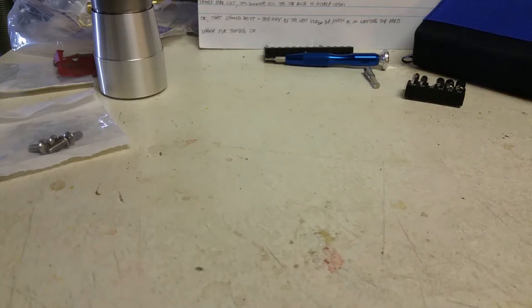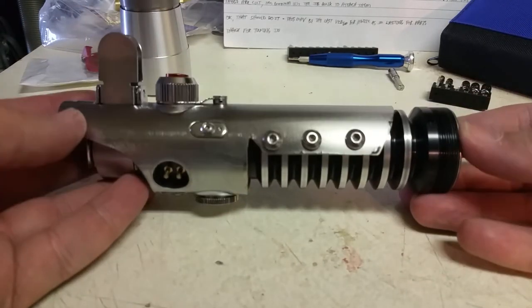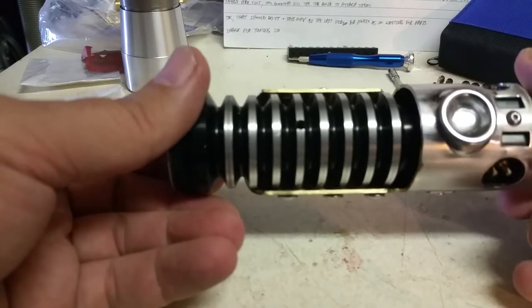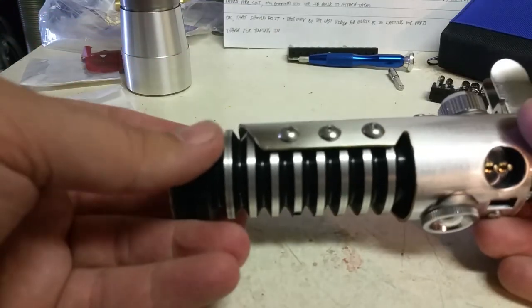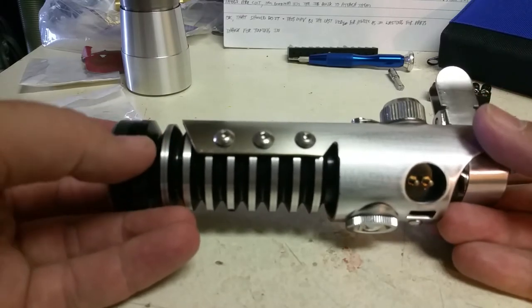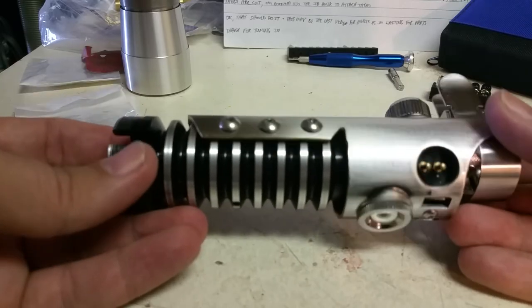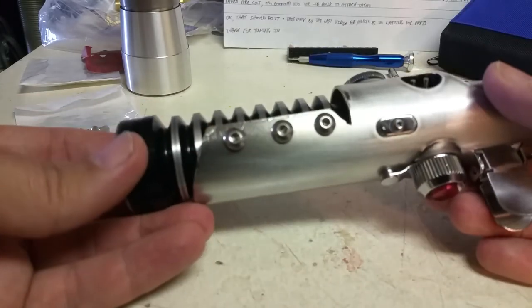Alright, so we're back. Took me a little longer than what I wanted to, but we got it done. There is the emitter end with the detail screws in it. I ended up cutting them down pretty short — they barely stick out past the inside of the shroud. But that's fine; I'll be able to take the shroud out without having to remove all of those. Basically, I've got a cutting wheel and a sanding drum for my Dremel, held them with a pair of pliers, cut them down to the length that I wanted, and then cleaned them up with the sanding drum. Really not too difficult.